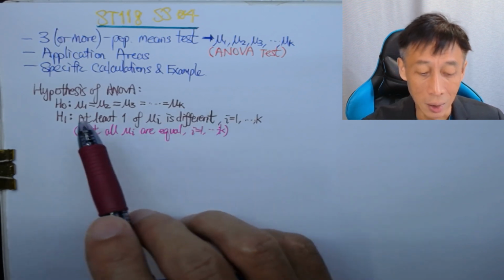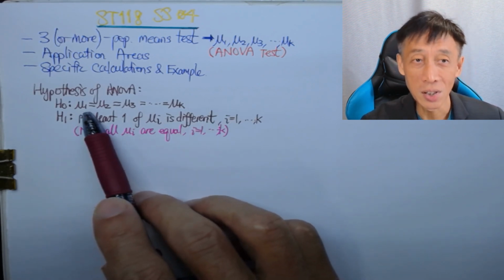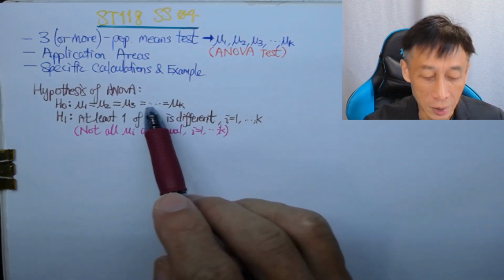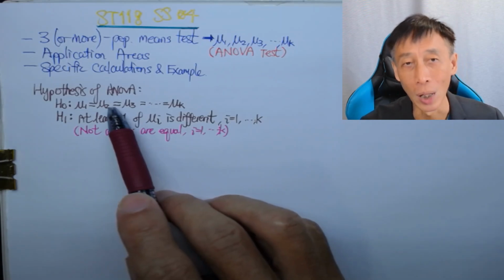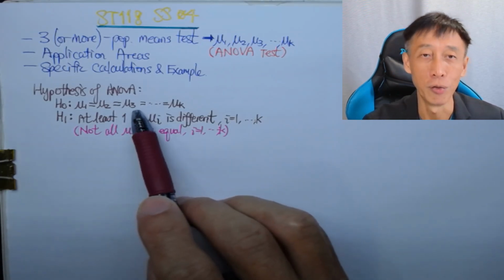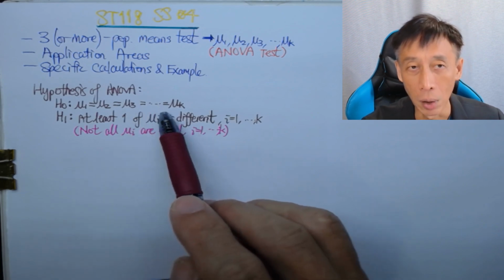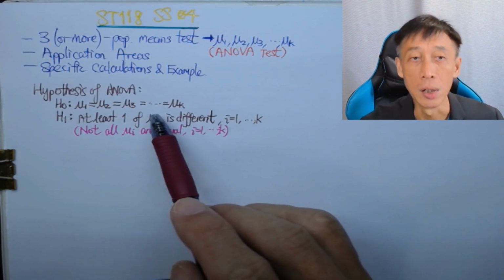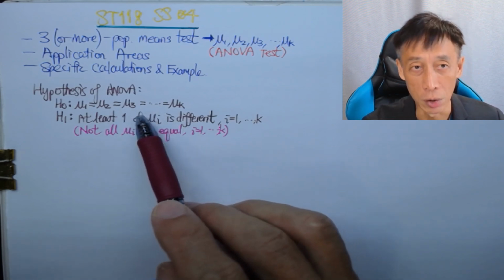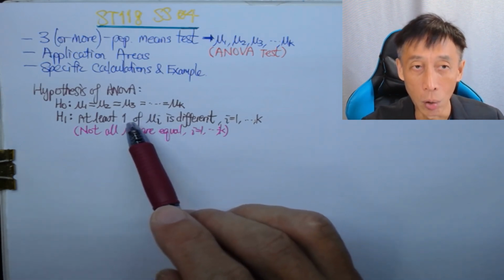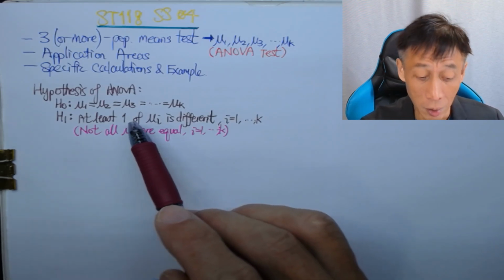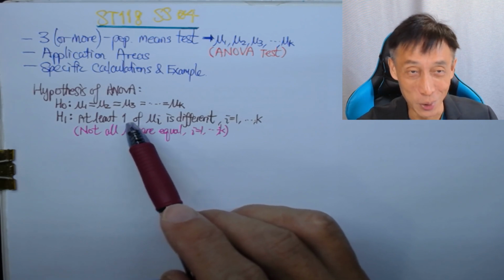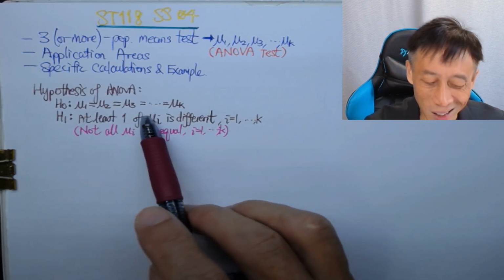Because you're asserting that after my ANOVA test, mu1 is different from mu2, which is different from mu3, which is different. It's like this is 1.1, this must be 1.2, cannot be 1.1. This has to be 1.3, 2.5, cannot be 1.1. Who says that? There's no constraint forcing the mu i's to be different or detecting that they are all unique. That's a very strong statement, very rich in information. So where have you derived that conclusion right now? So the wrong thing to say is that all are different.